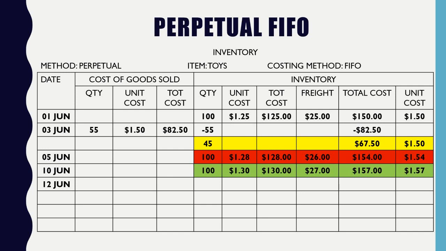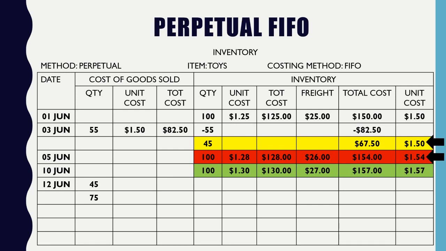We're doing FIFO. So, the first batch that we're going to be taking out of is going to be our yellow batch. And then, after that, it's going to be our red batch. Okay? So, in this case, we recognize that 45 is going to be eliminated from the first batch, right? And then whatever it takes to get to 120 items sold is going to be 75, which is what we're going to be taking out of the red batch. So how we complete these transactions, as we can see, here's our arrow saying we're taking from the first batch of the yellow. And then the second one, we're going to be taking our second batch, which is the red. So in this case, we know we're going to take away the entire batch of 45.